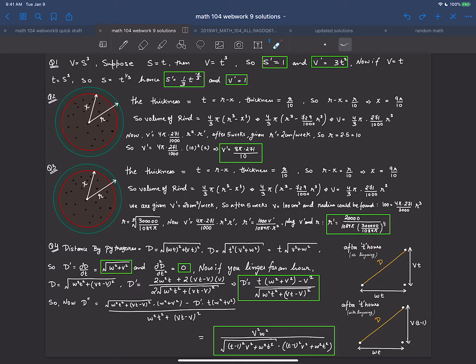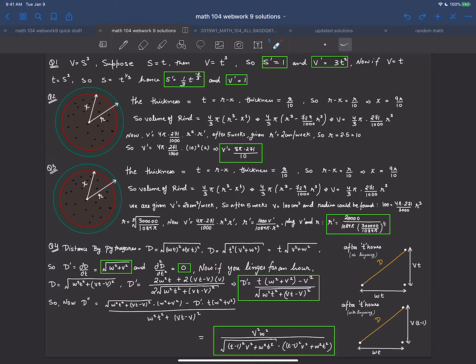Okay, so what we tend to do in this case is to find the rates of different quantities and try to relate them. Just think about this: if you're putting water inside a tank at a constant rate, how fast is the height rising? Or maybe you're walking away from your friend and the other friend is walking in the other direction. How fast is the distance between you changing? And all of those kinds of things.